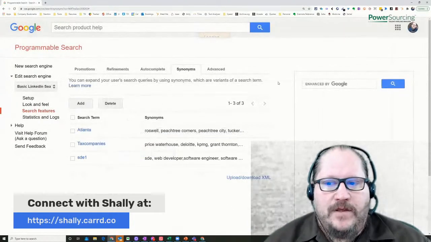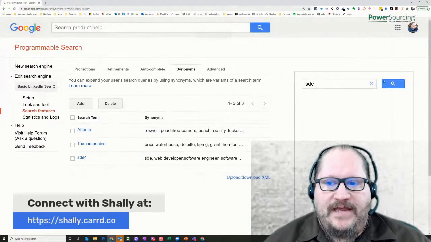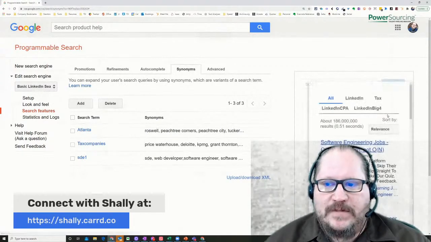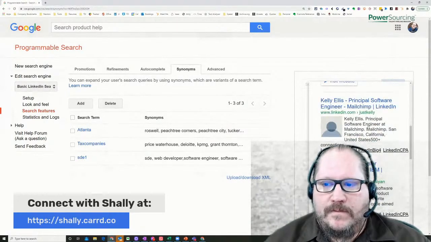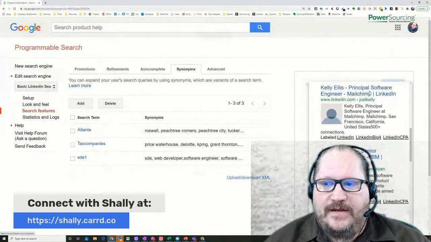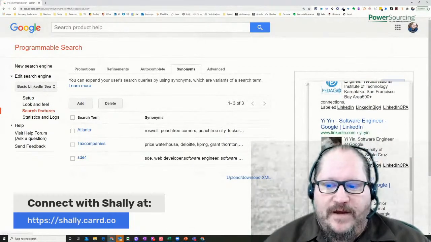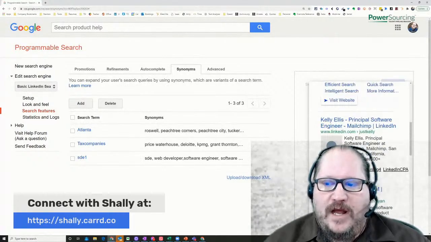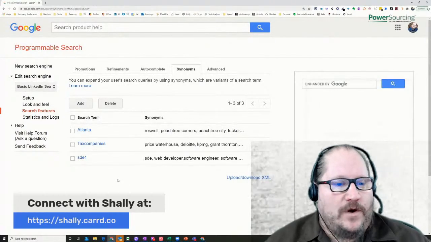Okay, so we'll put SDE into our search engine here and test and see what happens. You can see it's already starting to find software engineer. That's probably going to be the biggest set of results because it's probably the most common. But it's pulling up nothing but software engineers. So we see that it worked.